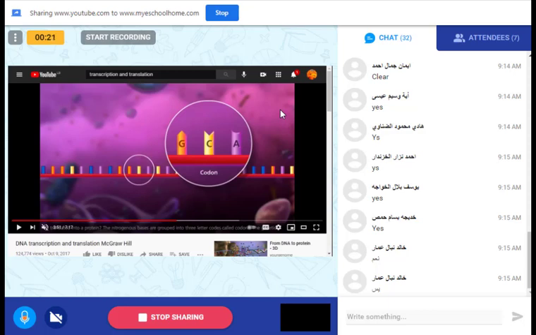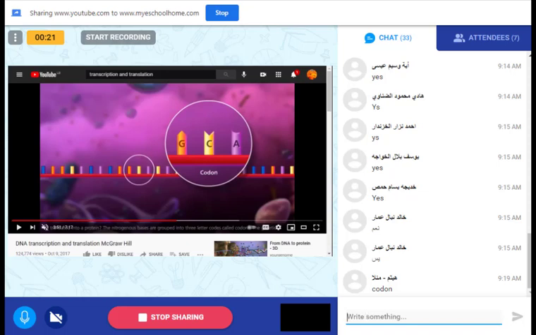Now you tell me, the scientists call this word as what? They call it codon. So every 3 letters on messenger RNA are called codon.